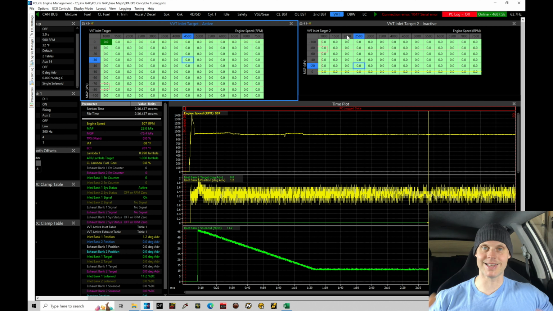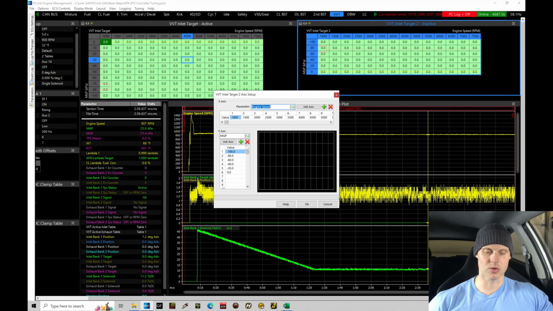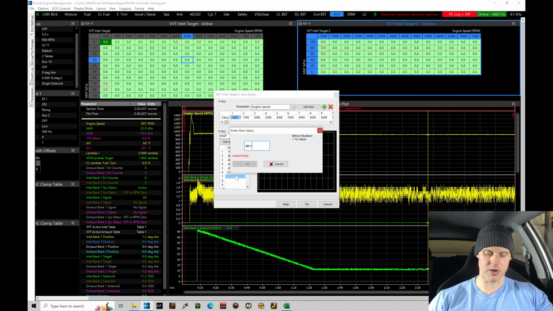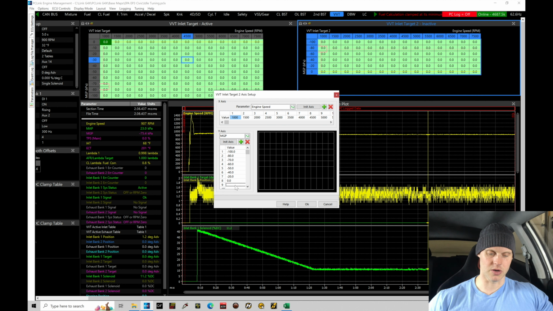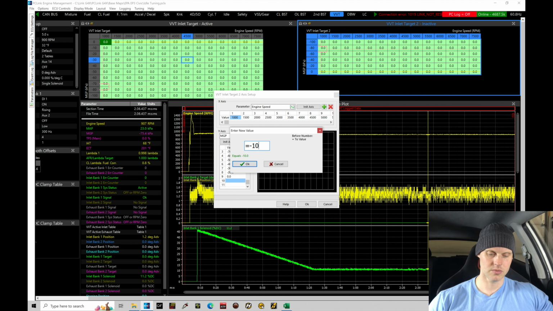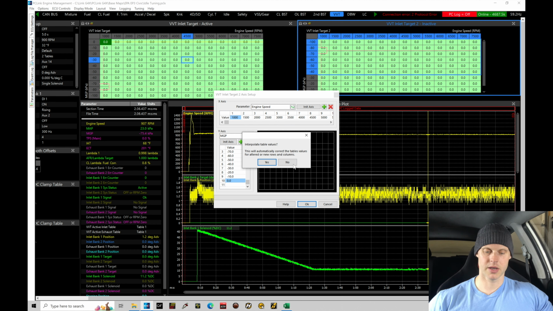We want these to be identical tables to each other. This is low cam, this is high cam. So the breakpoint resolution here that we're dealing with, we want it to carry into the high cam table. So let's go ahead and do the same thing for the high cam table. We'll click X, I'm going to highlight here, and I'm going to paste. Now, it doesn't look like that allows me to do that, so I'll just manually fill it in. So we're going to put a breakpoint here at -70, -50, and we'll do one here at -30, and then finally here, -10. And click OK, and click yes.